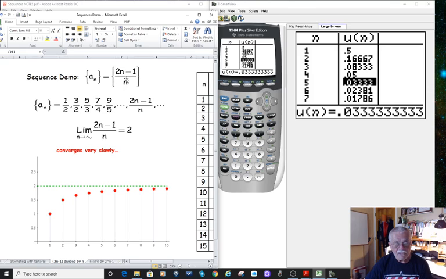Here we have a sequence (2n minus 1) over n, and by putting in the numbers, we're starting with n is 1, 2, 3, 4, 5, and so forth. You get these values, and dot, dot, dot, because there are numbers here that we're not going to show. Here's the general term, and dot, dot, dot, there are more values afterwards. This is important. You've got to have those dot, dot, dots to indicate that it just doesn't end here. It goes on and on and on.